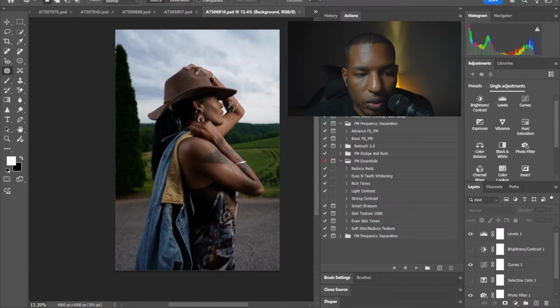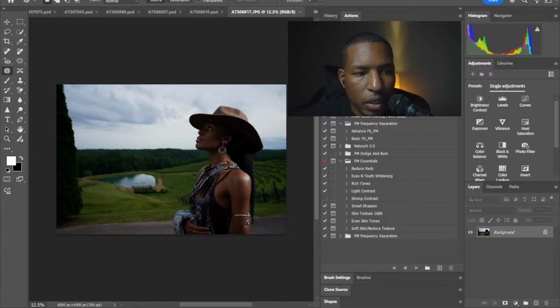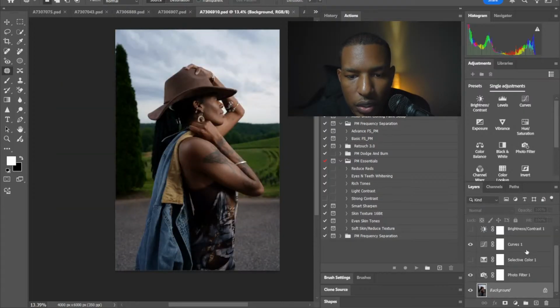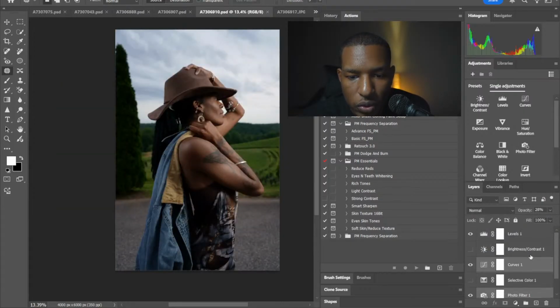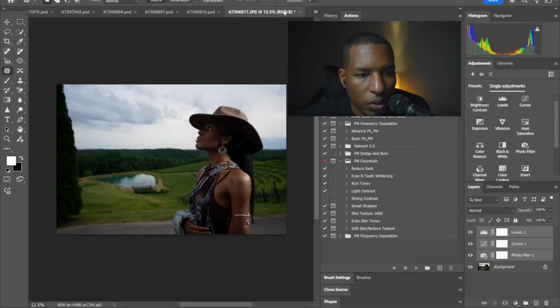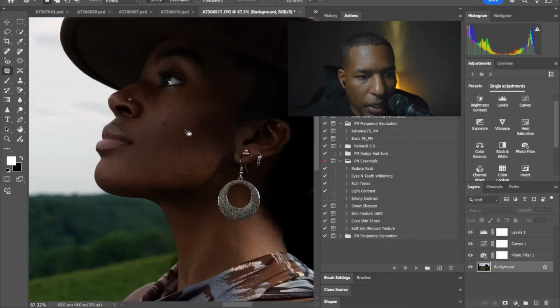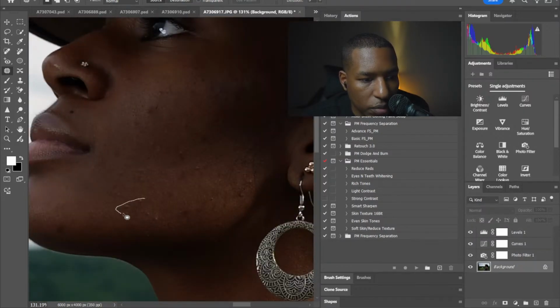Obviously, whoever is watching, I don't know if you're learning from this or not, but you don't have to do this many edits. You can if you want to. I'm just gonna copy everything forward. These are not quite the same settings, but that looks nice already, not straight out of the cam, just by copying those last settings. Now just clean up the skin and we're good.